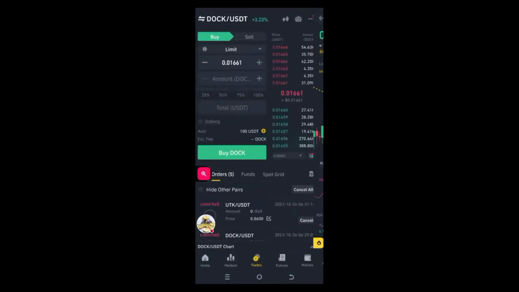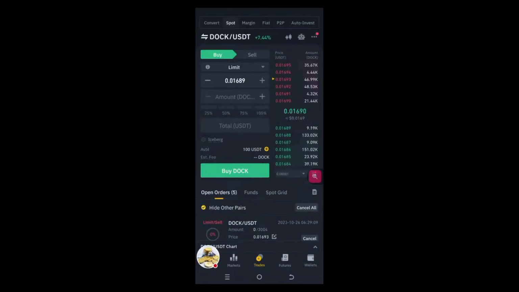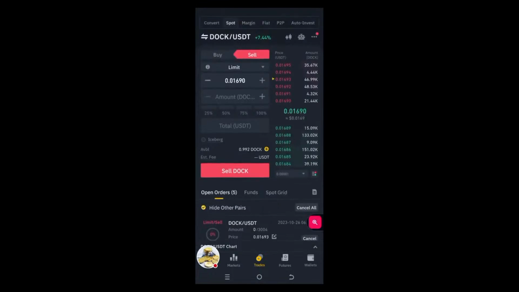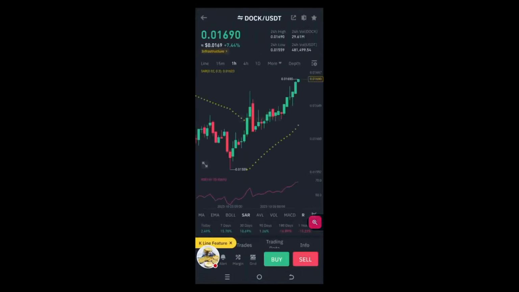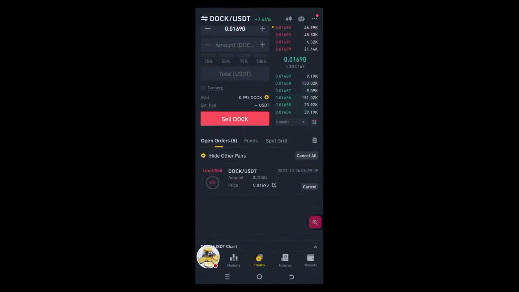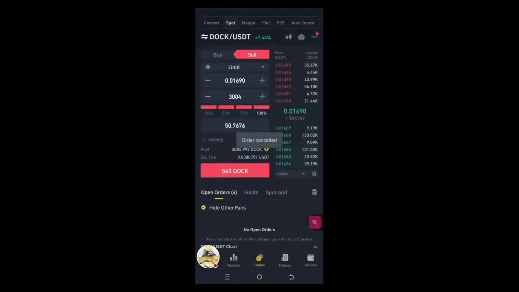So it's going down lower right now. And we're currently on Doc, and Doc is going up. Yeah, Doc is going up. I just want to see if there's money to be made here. Alrighty, it looks like it's going to fire up very soon. Should I cash out now or should I wait? I don't want what happened to me earlier to go on. Let's just cancel it and see if there's money to be made. We'll just go ahead and make it.